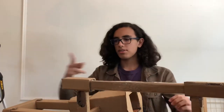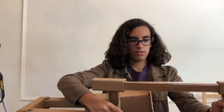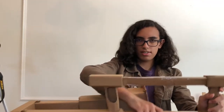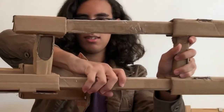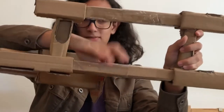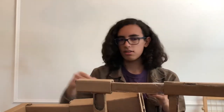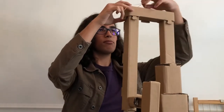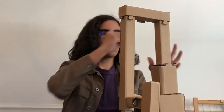So I should explain this now. Let me push this slide in. You can see that, right? This is the process of moving the slide in right now. These rubber bands are pretty important for making the whole thing actually work. So I basically have to put this rubber band around this part. I don't want it to snap, so I won't show that right now. But it's gonna go around here.